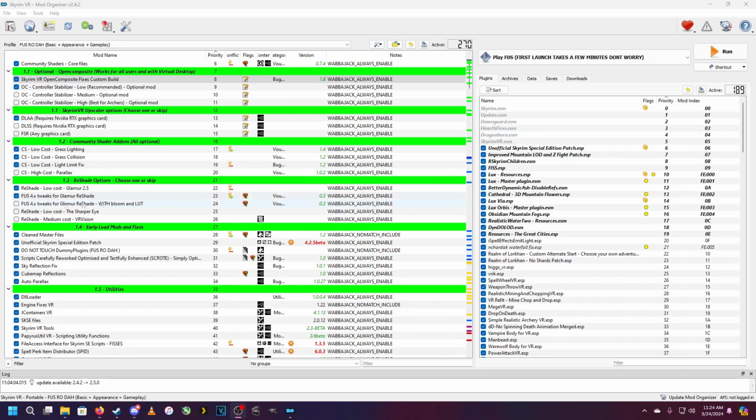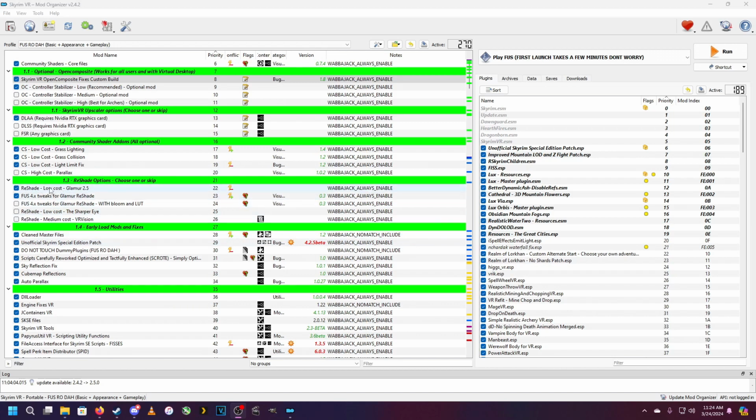But parallax I normally leave off because I go for what runs the best on my system. I try to get everything out to the edge of how running good, but also looking pretty. The best combination of that. So this is kind of what I'm doing here. So I'm gonna leave parallax off.